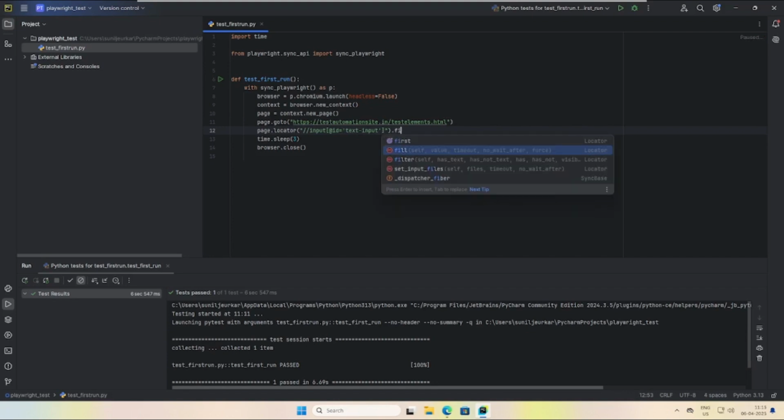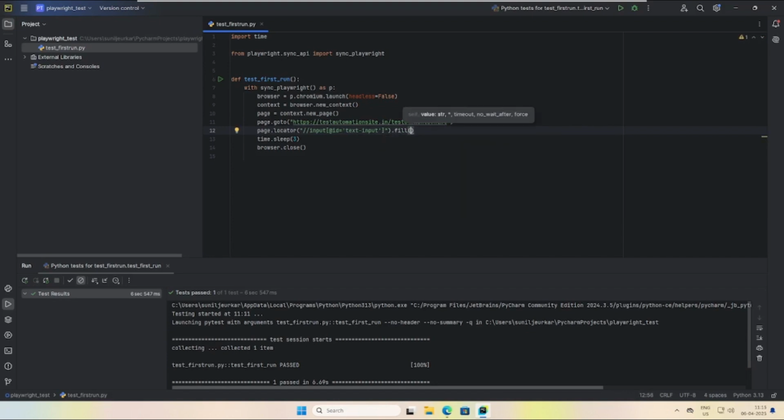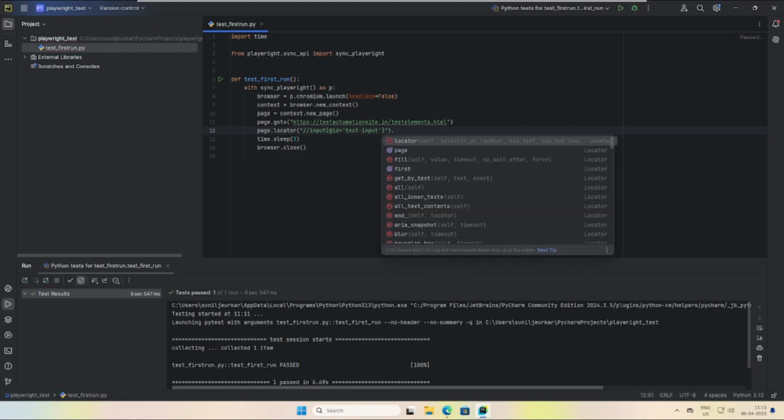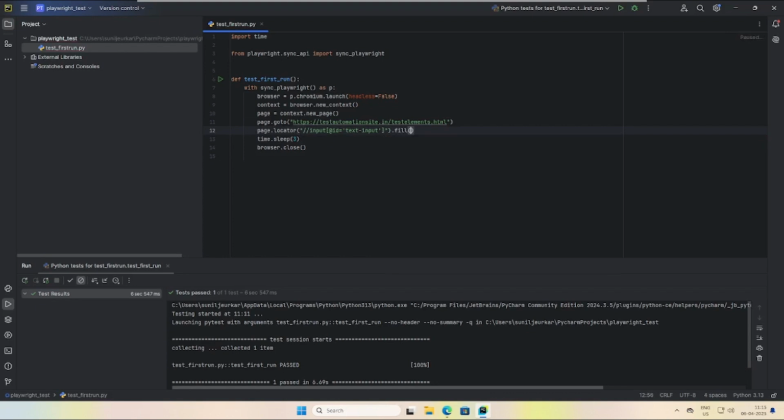Double quote, single quote, it doesn't matter, but when you are using XPath, make sure it is within double quotes only. Then dot fill, so this is generally how you fill in something there. So fill, like, test input.